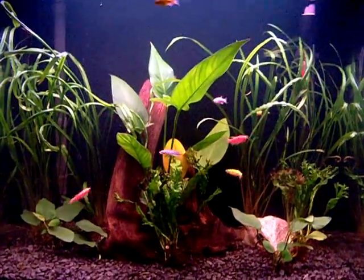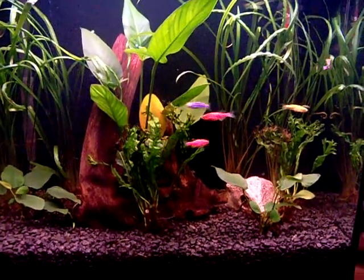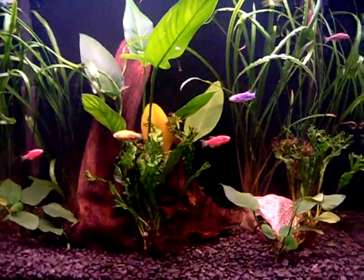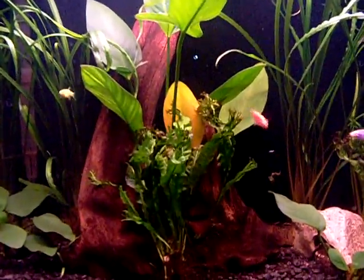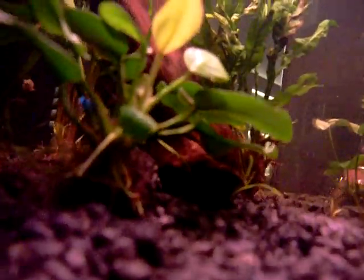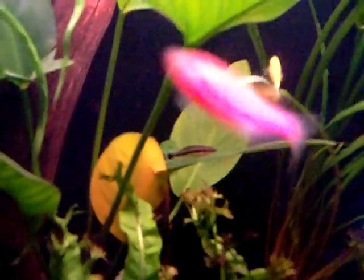This here is my daughter's 16 gallon, which is my first attempt at a dirt tank. We finally got it cycled and got some fish in here over the weekend. Being that she's a little girl, she loves the glowfish — anything with bright color. She also likes some of the oddball fish like the plecostomus. We bought a very tiny bristle nose over the weekend, about an inch and a half long. There's also my emperor plecostomus on the back of the driftwood, and a couple of otos — one there, one on the glass.